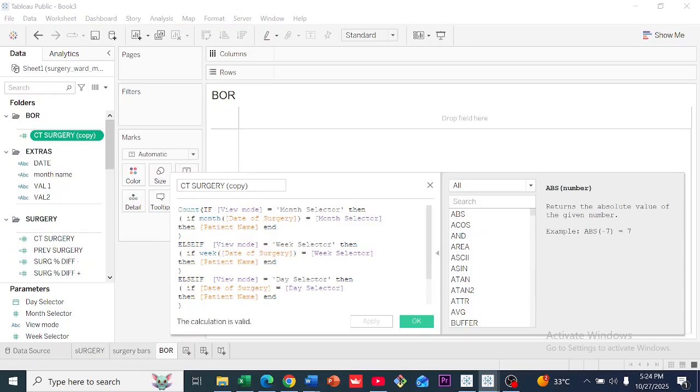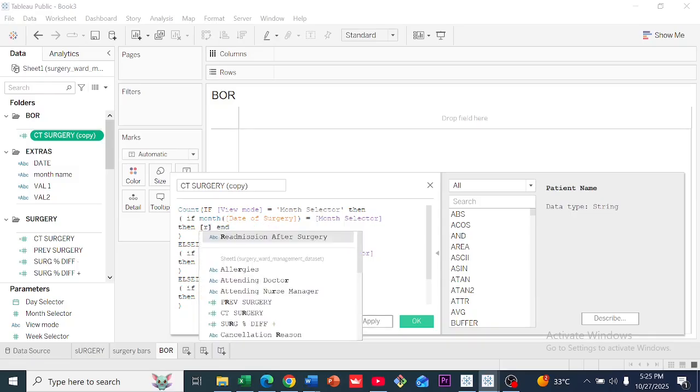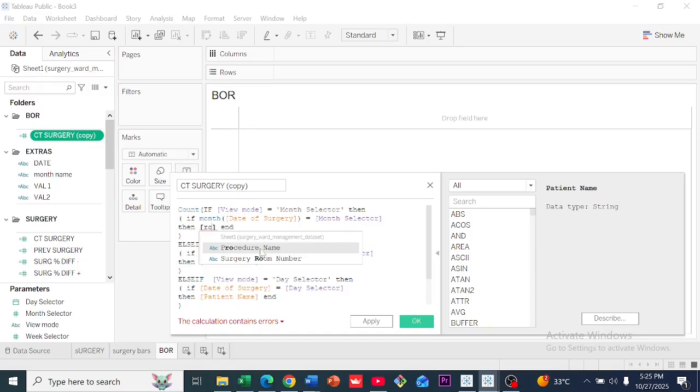So what we want to do is just return the room numbers for each month, week, or day. So let's go ahead and do that. We're using the same syntax, but this time around we just want to return room numbers. So surgery room number.